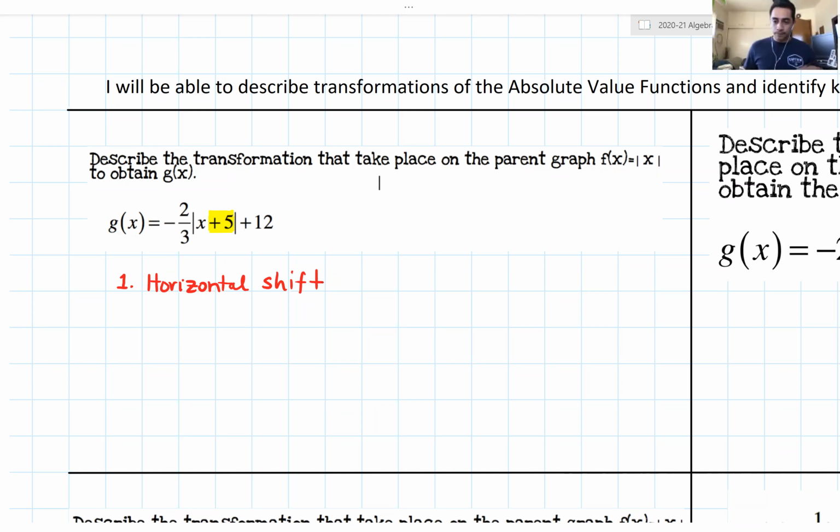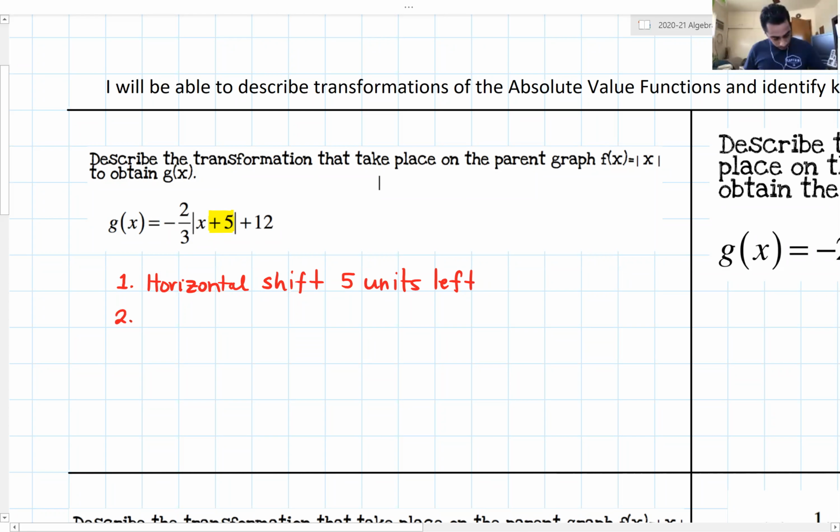And how do we know? Yeah, we want to go 5 units left. And how do we know that it's left? What is unique about h? It's opposite of the value. Great, that's a good way to describe it. So you would go opposite direction of whatever sign you see. If you see positive, you would go in the opposite of a positive direction, so you go negative, you go left. All right, so we start with horizontal shifting.